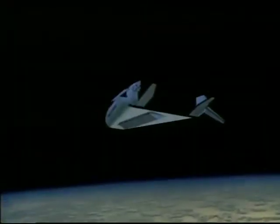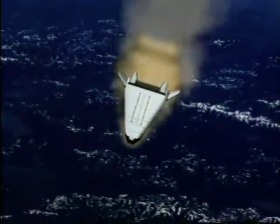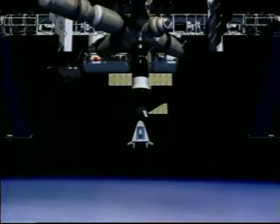A single stage to orbit vehicle. In other words, with a space shuttle, we have the solid rocket boosters and the big liquid oxygen, hydrogen tank that are dropped off the vehicle as it stages into orbit. The RLV will go to orbit with no other assist other than its own engines. But do we know enough to build this kind of vehicle? The X-33's job is to find out by flight testing technologies that a full-scale spacecraft would require. If successful, the X-33 could lead to a full-scale RLV that could replace the space shuttle, and early in the next century could be flying supply missions to the International Space Station.